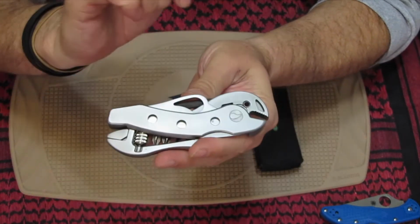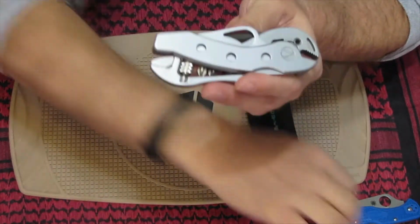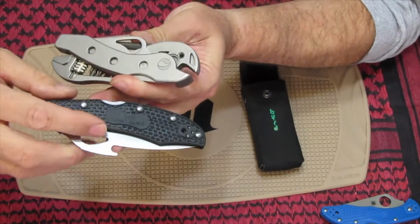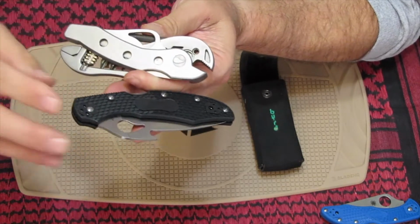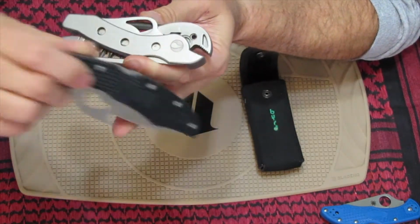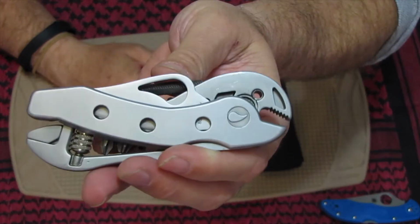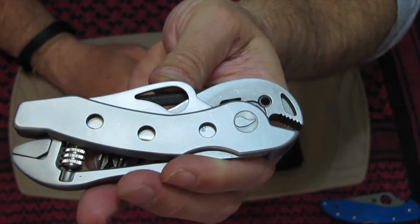Now, first thing you'll notice is it does have that comet shape of the Byrd brand in this rivet hole, I guess you would call it. You can see the comet shape right there. So there is that comet shape in there, in that rivet hole.